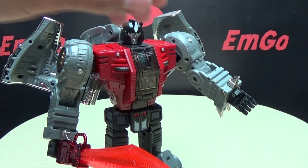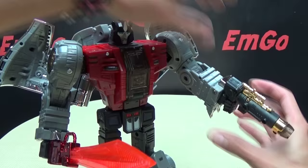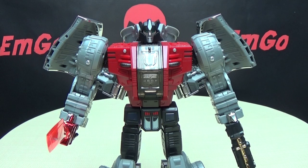So he just plugged the gun in his hand. Now the gun he does hold kind of loosely. You can see it doesn't really peg in solidly. I mean, once you tab it in and get his fingers wrapped around it, it's fine. His fingers are strong enough that he's not going to drop it. But it'd still be nice if that tabbed in a bit more securely. But again, it's a test shot. It could be tweaked for the final. So there you have that. Now he's all armed up.